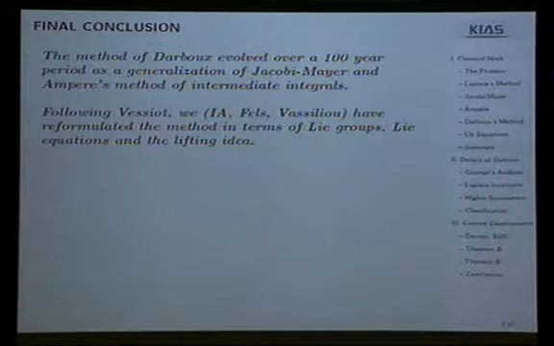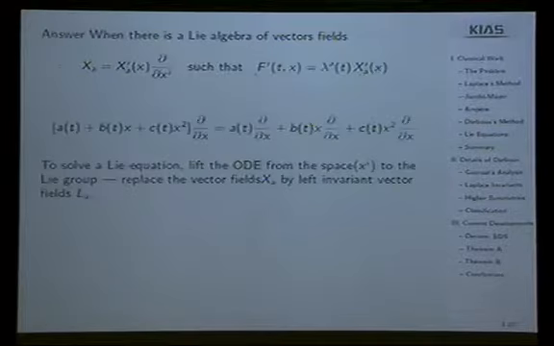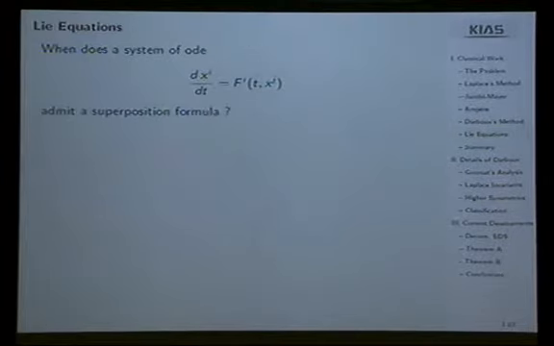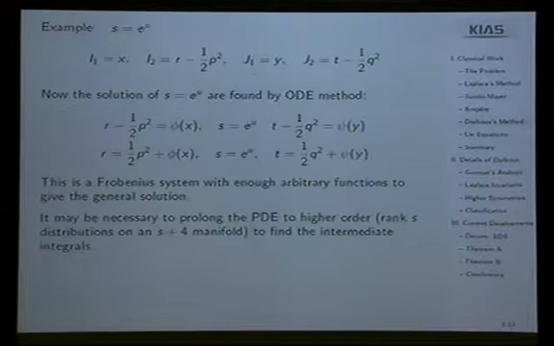He discovered that whenever you're studying the method of Darboux, you have to write down these invariants, no problem there. Then you have to integrate this Frobenius system. And he discovered that integrating this Frobenius system always led to equations of Lie type. So that's why I talked about Lie equations in this discussion of the method of Darboux. The final step, for some miraculous reason, always involves the integration of equations of Lie type.